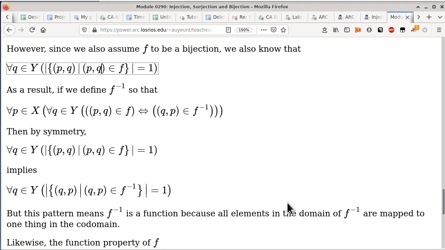Are we still doing okay so far with all this stuff? So you're saying the second one and the fourth one are the same? You mean this one and this one? Yes. No, they are not the same. Sorry, I take it back. They're not the same because the second one defines what things should be in f and f inverse, and this one is really just saying how do we know something is bijective.